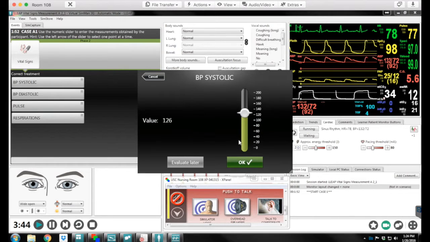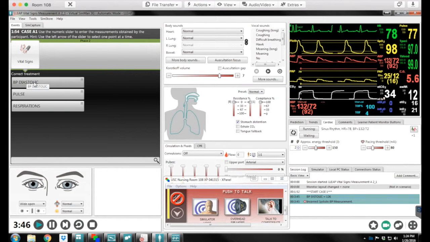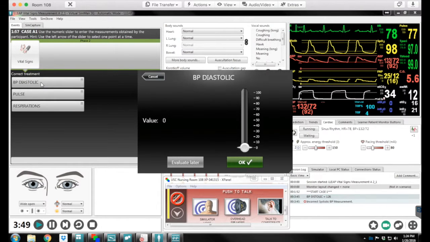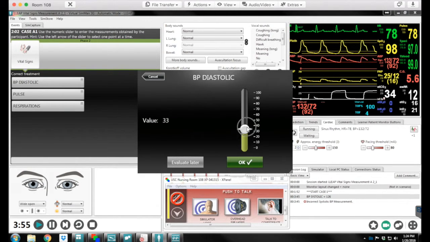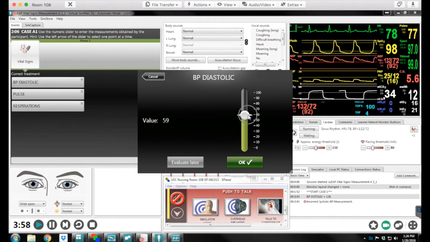And so you'll dial that in. Okay, she says 126 on that, and you see it goes away. And then we go to the diastolic, and do the same thing. We'll just choose a number here. We'll just say it's 60, thereabouts.